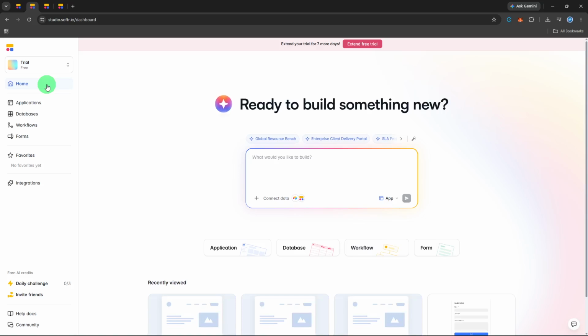By now, you have a solid picture of everything Softr makes available to you. You've seen how applications, databases, blocks, authentication, workflows, forms, integrations, and styling all fit together into a single cohesive platform for building powerful professional web applications from scratch. The real learning happens as you start combining these features, so connect a data source, drop in some blocks, set up a login page, and let your first app take shape.